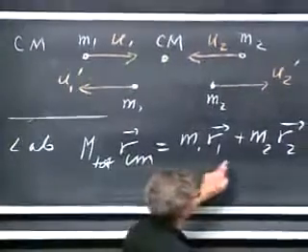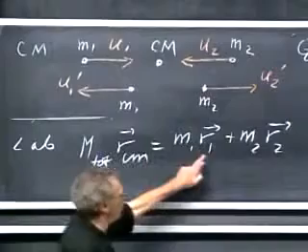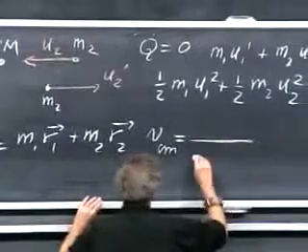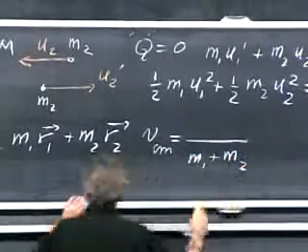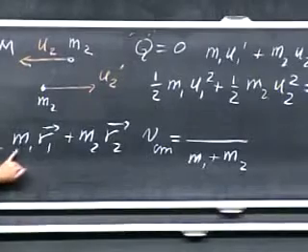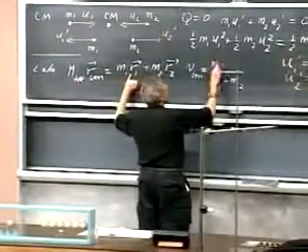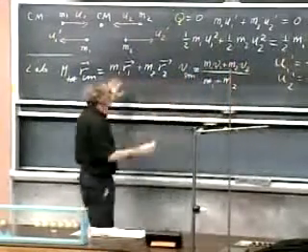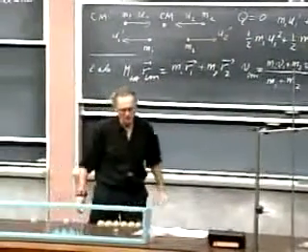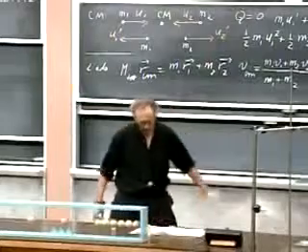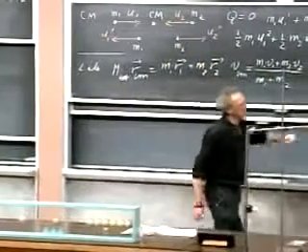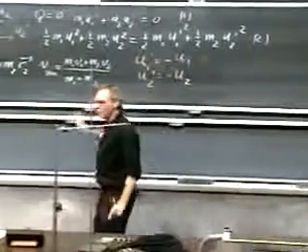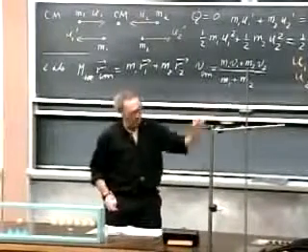And so, if you take the derivative of this equation, then the positions become velocities. So the velocity of the center of mass equals 1 divided by m1 plus m2, because that's the m total which I bring under here, and upstairs I get m1 v1 plus m2 v2. And notice I left the arrows off because since it's a one-dimensional problem, signs will take care of the directions. So this is the velocity of the center of mass. I wrote it also there on the blackboard because later on in this lecture I will need it, and it is possible that by that time I have erased it, and so that's why I wrote it down there too.